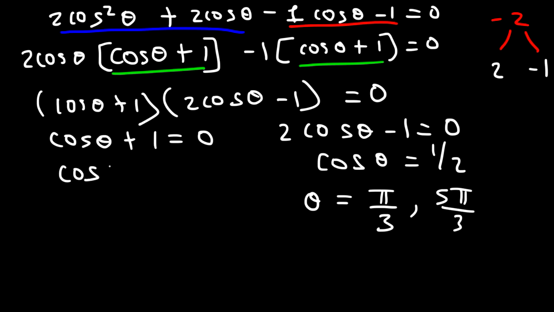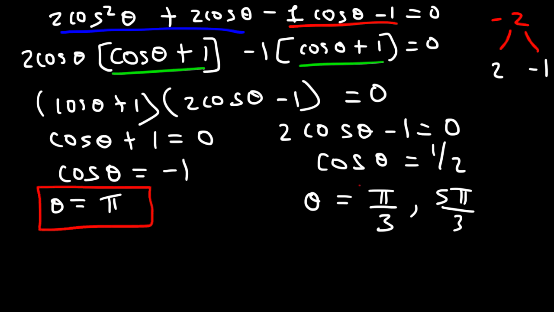Now, if we subtract both sides by 1 on the left side, we can see that cosine theta is negative 1. So what angles will give cosine a negative 1 value? Cosine pi is negative 1. So these three angles potentially could be the location of a horizontal tangent line. We're not sure yet, but we're going to have to check it later. But for now, we're going to write down these values.